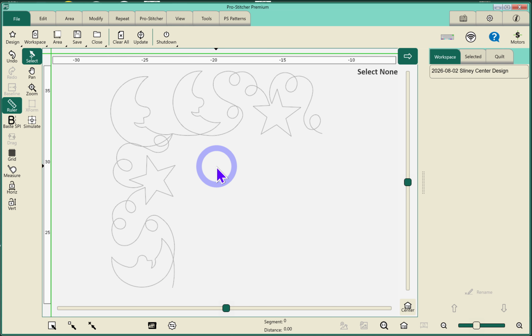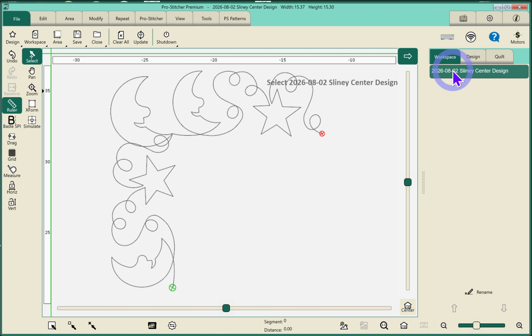So let's talk about the naming convention here. So here's my naming convention. Why do I do it this way? Here's why. You're going to have a customer come to you 2 or 3 years down the road, and you're going to ask them, what design do you want on this quilt? And they're going to say to you, well, you used that really pretty center design a couple of years ago on my quilt. I want that design. And you think, I have no idea what that is. I've quilted 200 quilts since then.